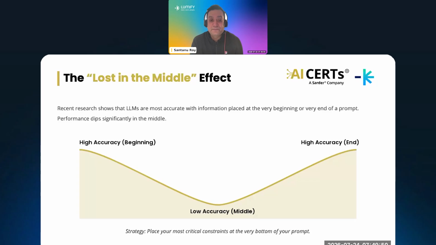So now AI sees the most important instructions at the beginning and at the end, so it follows them better. AI gets confused by the things in the middle. Information placed in the middle of a long prompt is the easiest for AI to miss or misunderstand because the middle point gets blurry. So, a practical tip: put your most important instructions at the beginning or at the bottom of your prompt. This is the place where AI pays the most attention.